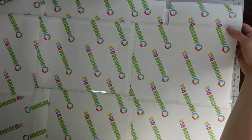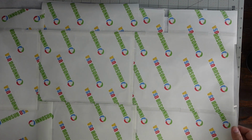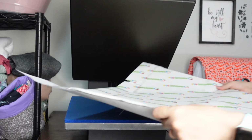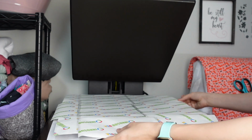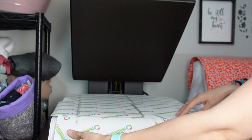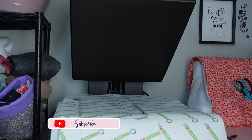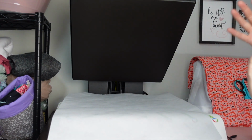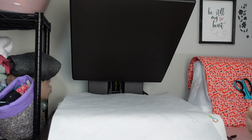Now, once you have done that, I'm actually going to take my butcher paper and flip it upside down. And I'm just going to carry this to my heat press just like this. I'm going to have to do this in multiple presses because this is so large. So I'm going to bring it over with the butcher paper underneath, fabric side down, paper logos facing up. I'm gonna take another piece of butcher paper and put it on top, and then I'm gonna press at 360 for 60 seconds because I'm using NO-sub paper, and that's the temperature and time it requires. If you're using A-sub, do 400 for 60 seconds.